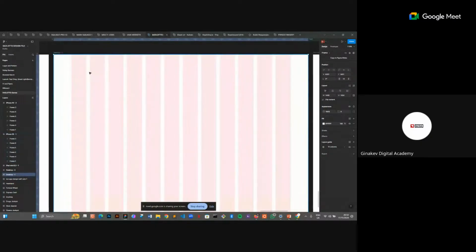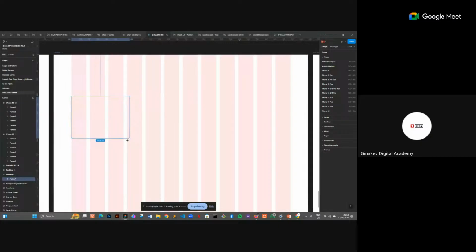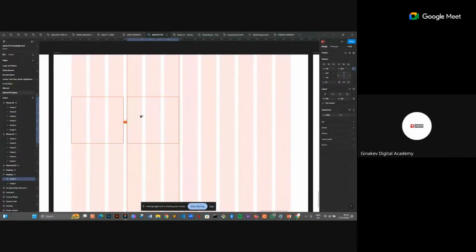The spaces in between these two pink rectangles, these pink columns, are called gutters. So let's say you want a frame like this, and you want it to be equal across all screens. You are going to use three columns like this.